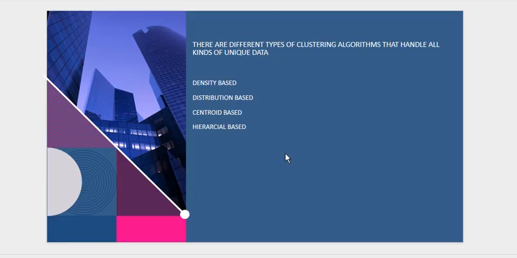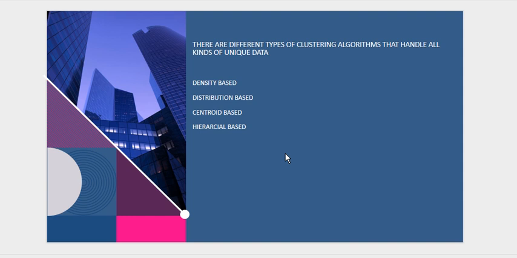There are millions and millions of data, but you cannot do anything with the input other than labeling, for example in customer segmentation or images. You cannot just give a name for it. You can just categorize them. So based on different types of data, different types of algorithms are developed.